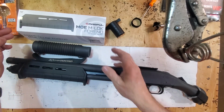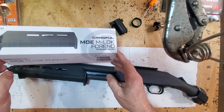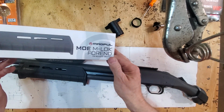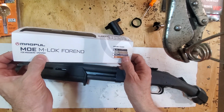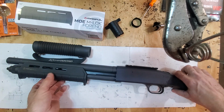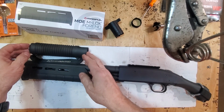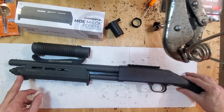In this video, I'll show you how to fit a Magpul MOE M-LOK Forend onto a Shockwave. This particular forend is made for a 590 or 590A1. This Shockwave is built on the same platform, but everything's shortened down. First thing you may notice is the MOE is quite a bit longer.